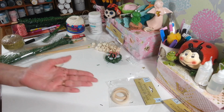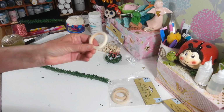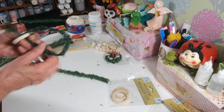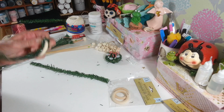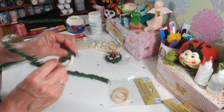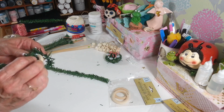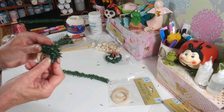Which is even better, less hot glue you're using in this kind of weather. So you're just going to take one of the larger wooden rings, wrap one end around there, and then just keep sewing these through. This is just such a simple little project to do. Something great you could do with the kids, to make little school gifts even for teachers. But if you want it to be real full, then you don't have to trim them down. It was just way too thick, so you couldn't even tell there was a hole in the center of your wreath. So I'm just going to keep wrapping them around like that.